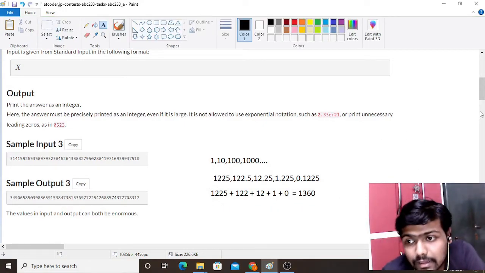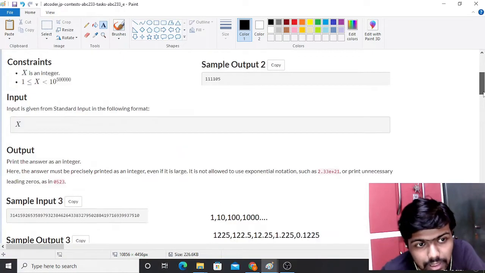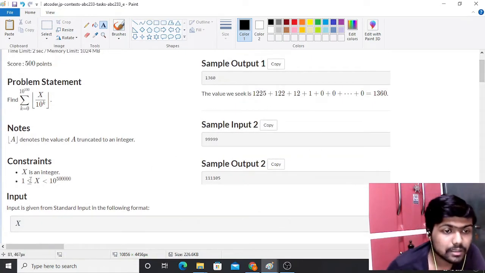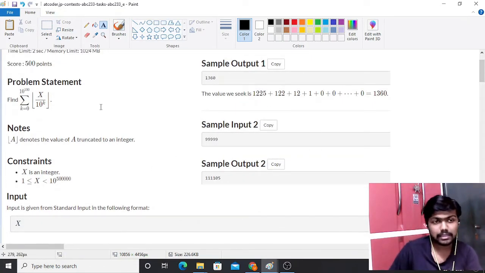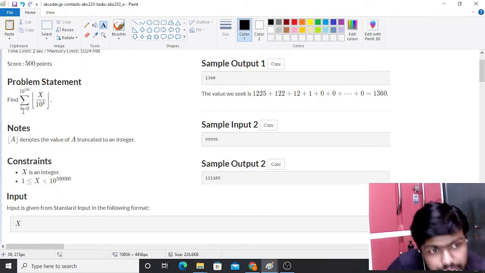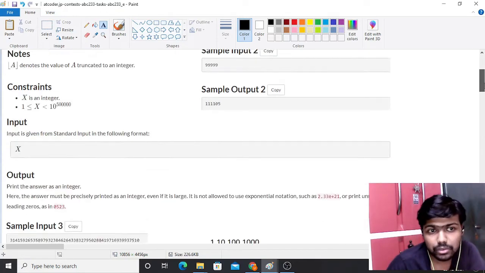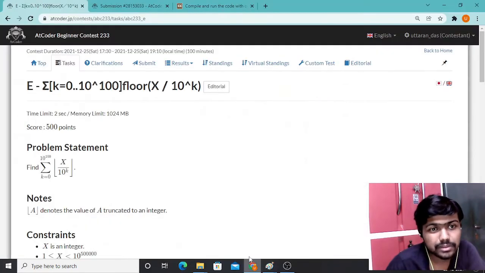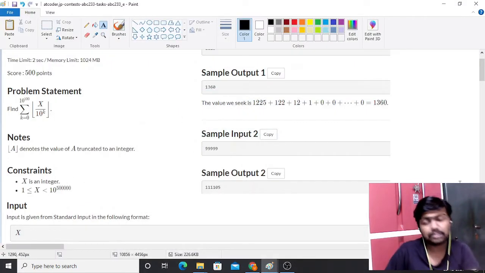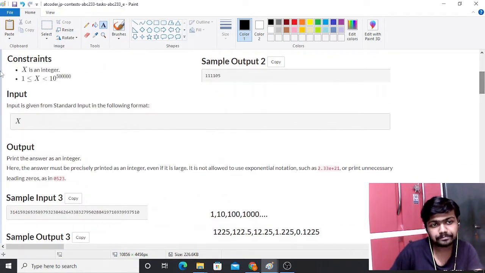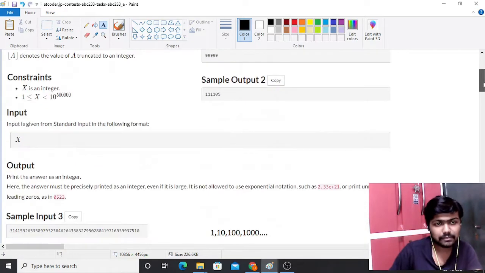Now the main problem is we can't do a brute force here. Let's see why. The value of k is large, but what will be the actual value we will iterate through k? We have to check that, because 10 to the power 100 is huge, so we can't compute that. The time limit is 2 seconds, so we can't compute that in 2 seconds. So what will be the maximum value of k? We'll look at that.